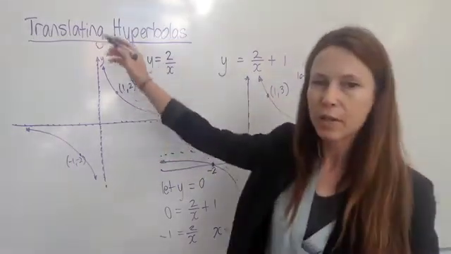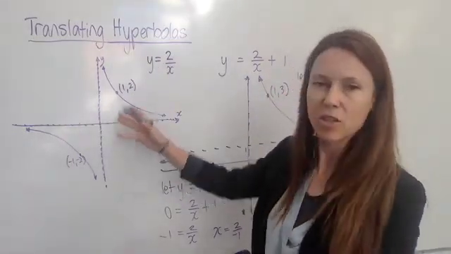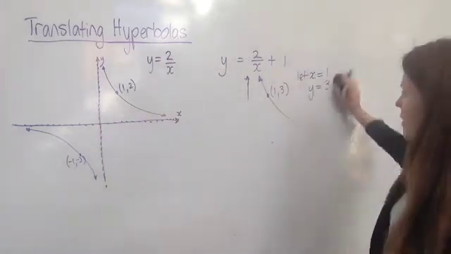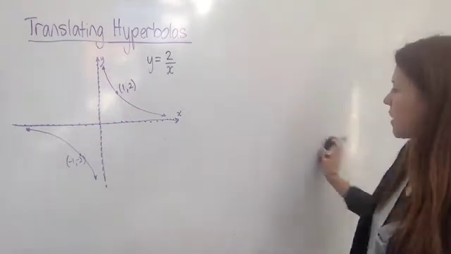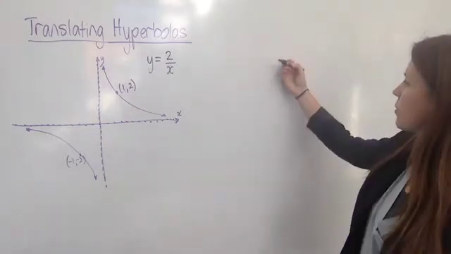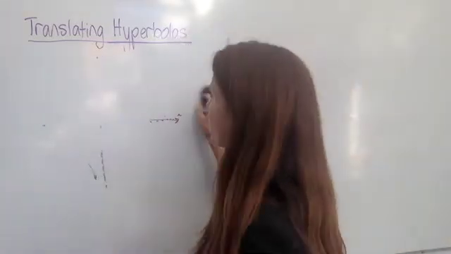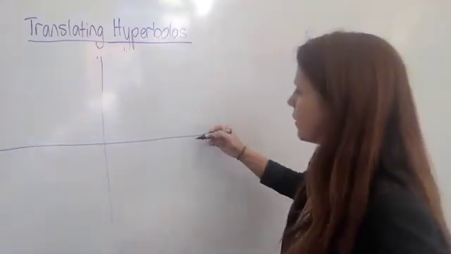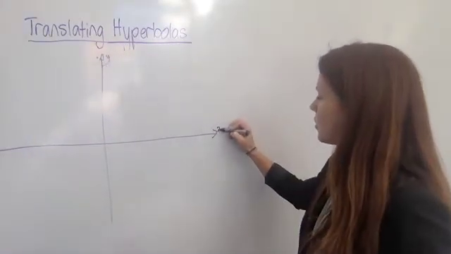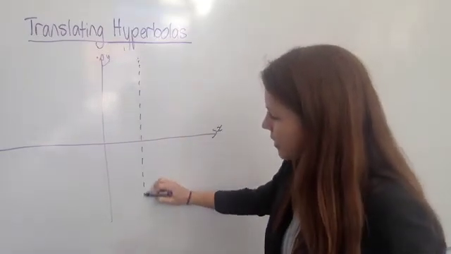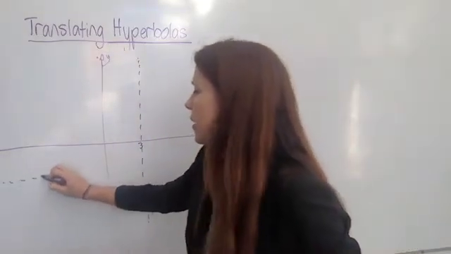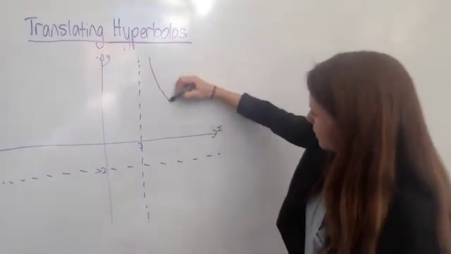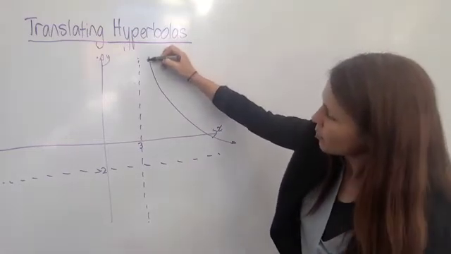It's just a matter of always thinking about what your base graph would be and then shifting it up, down, left and right. Probably another good skill to practice is actually looking at a graph and figuring out what its equation is, so sort of working backwards. So let's give ourselves a little bit of space here. If I have a graph like, let's just say we draw in an asymptote here at 3 and another one here at -2, and then we give it that nice hyperbola shape.